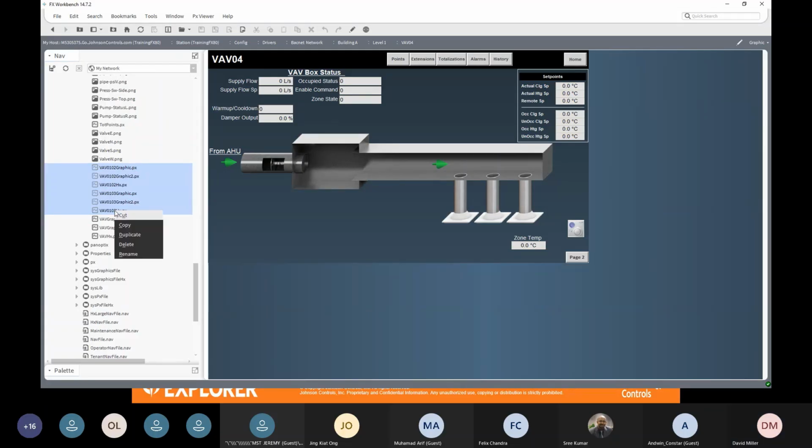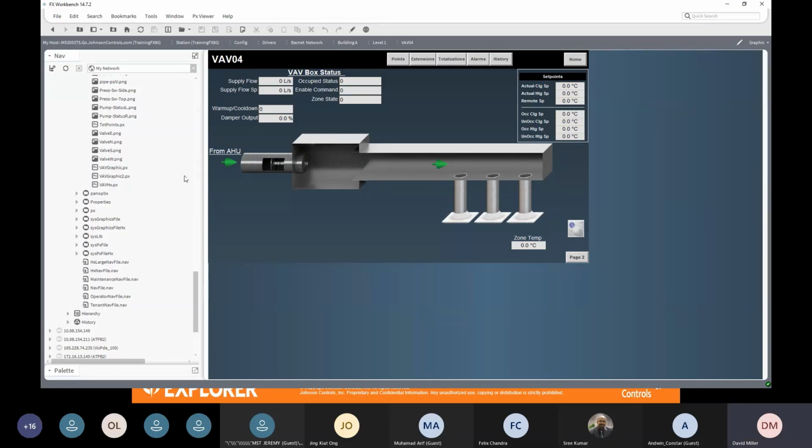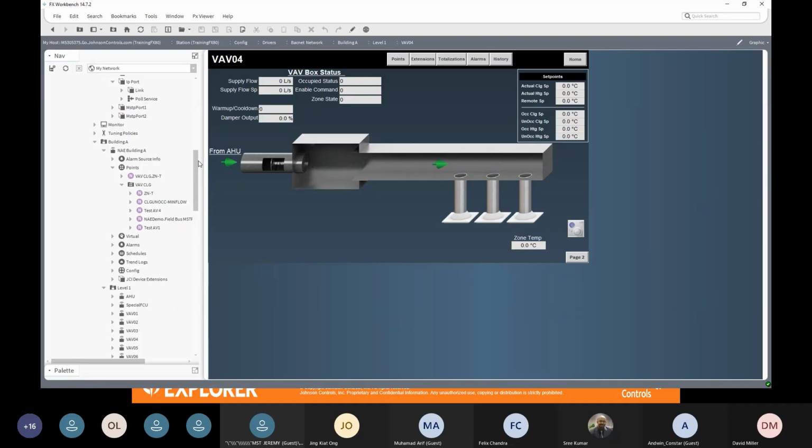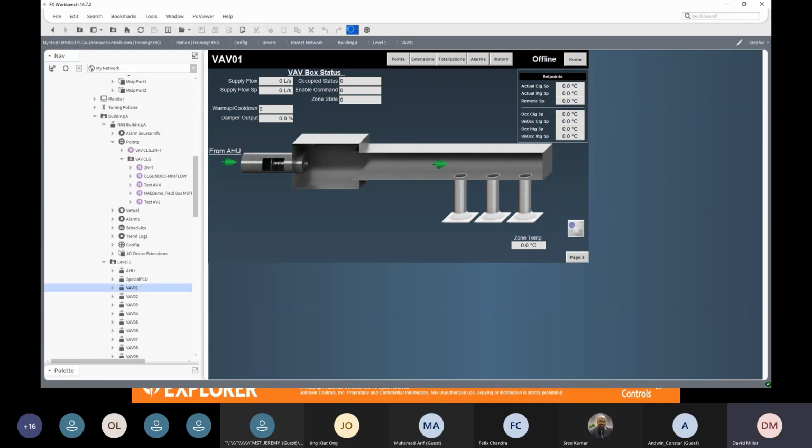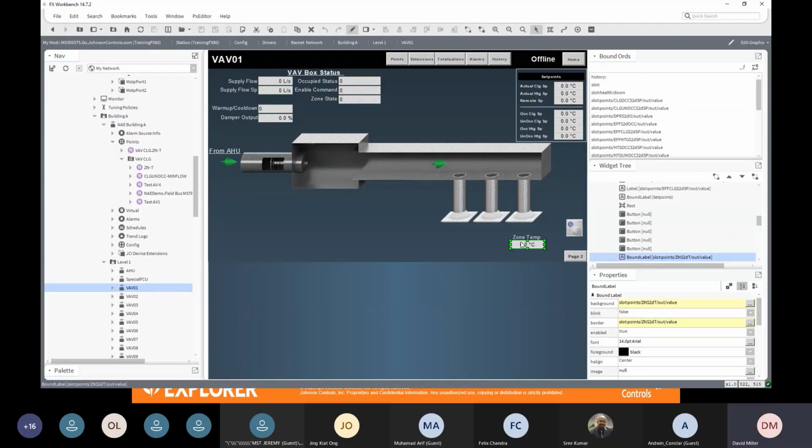These ones, which we had from before, we can get rid of. Click, delete. So we go to VAV 01 and we edit the graphic, and just so we relocate that and put it over here, I save it.